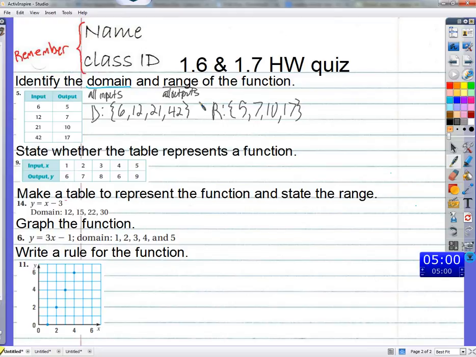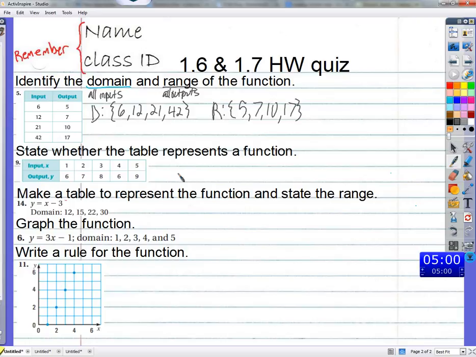Well, that is one thing. Every input has to go to an output. If we had one and then a blank, that wouldn't be a function because it needs to be given some output. Okay? There's something even more special about a function than that. Yeah. Each input has one output. Only one. One meaning not zero, and not two, and not three, and not four, and not even more than one. Exactly one.